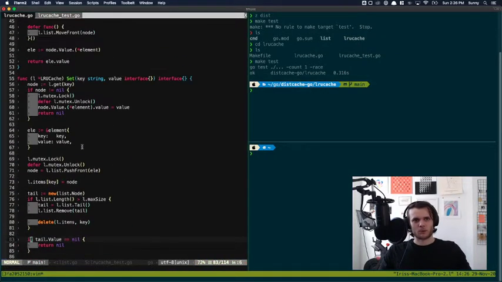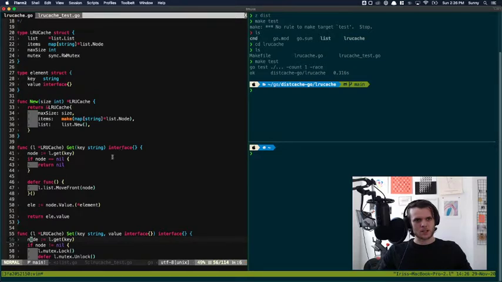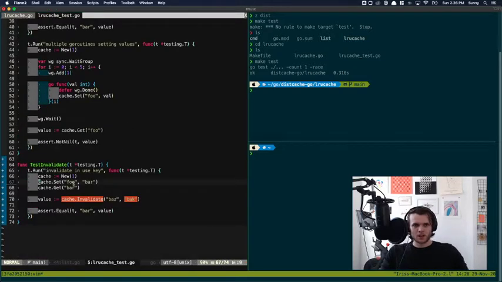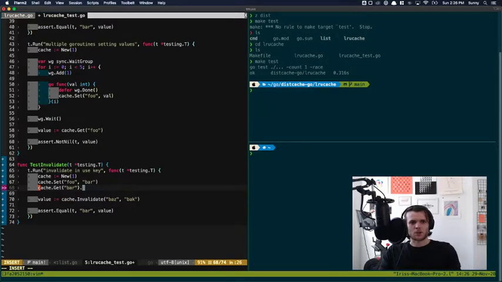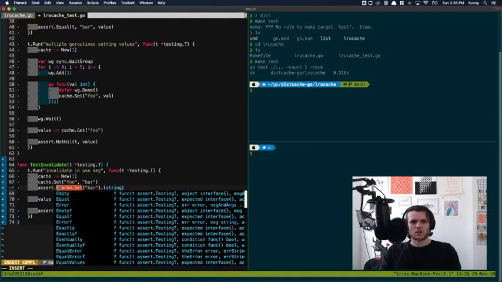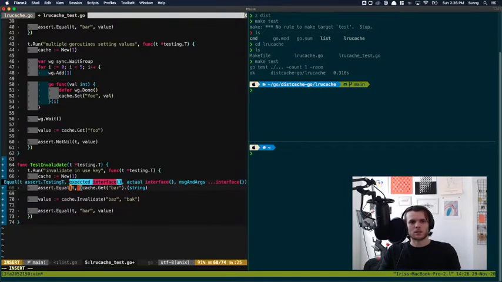What do I return? Get, I just return the value. Okay, so if I convert it to a string, I can do assert equal. So foo is actually the key. So foo.